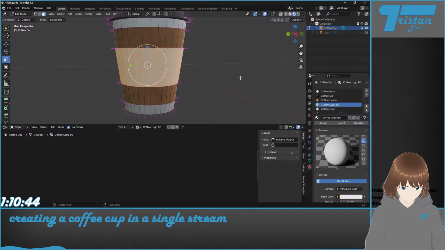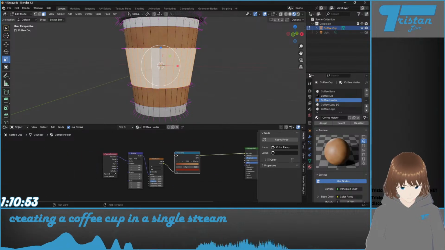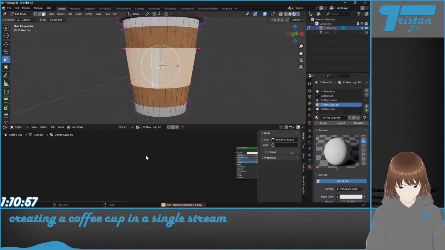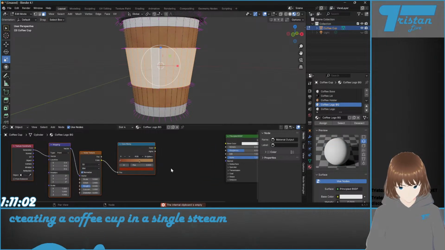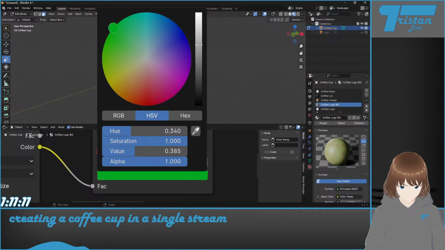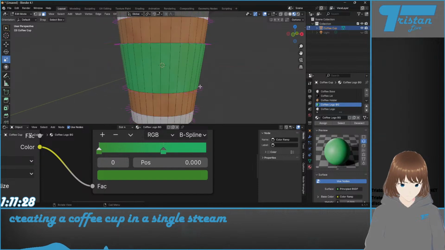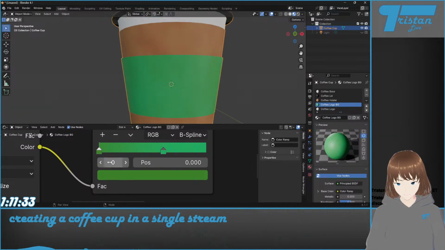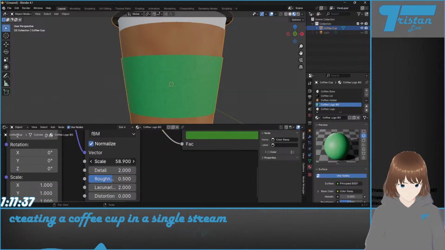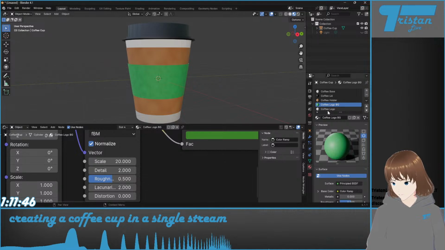Now, for the coffee logo BG, we use these. 1, 2, 3. For this one, I can just pretty much copy paste, except make this green, and likely set it to constant instead. Yeah, there we go. All right. And I should probably bring up the scale a bit, make it different from the background. So, yeah. All right, and last but not least, coffee logo.